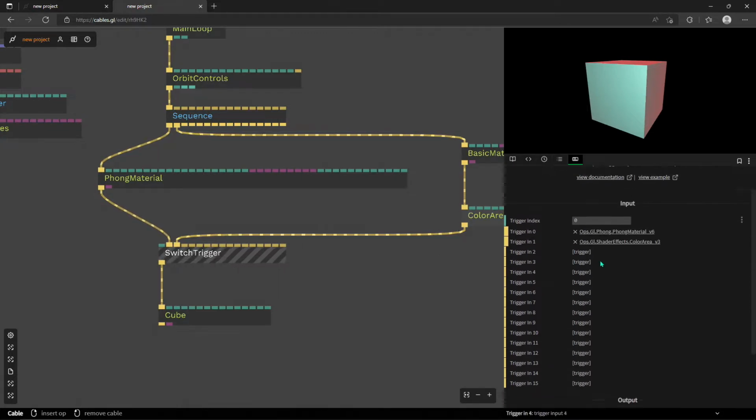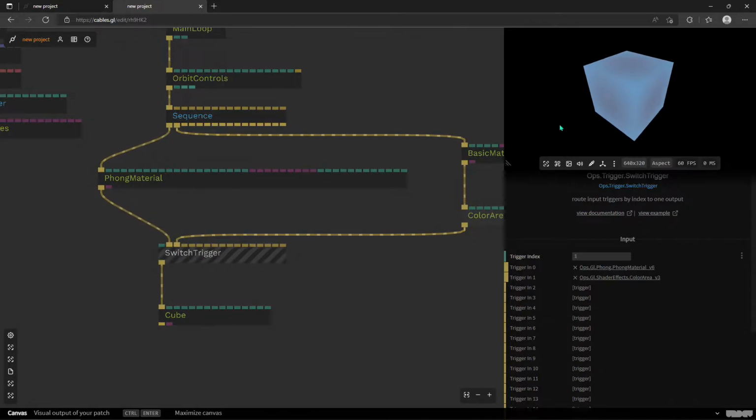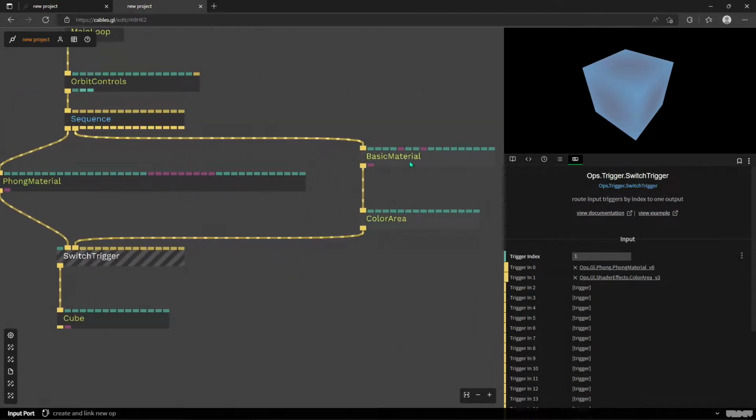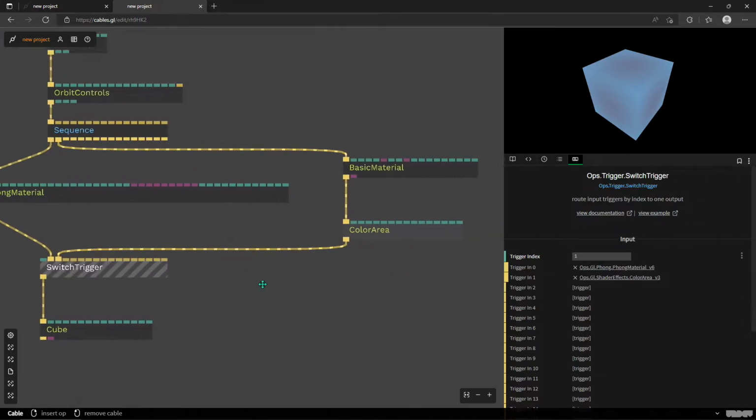So, Switch Trigger. Let's say we have some setup to switch these indexes or indices, and we can switch between our materials. So maybe you have a sidebar or some sort of condition trigger to go from 0 to whatever, and then 5, 6, 7, and then you choose all these different choices.